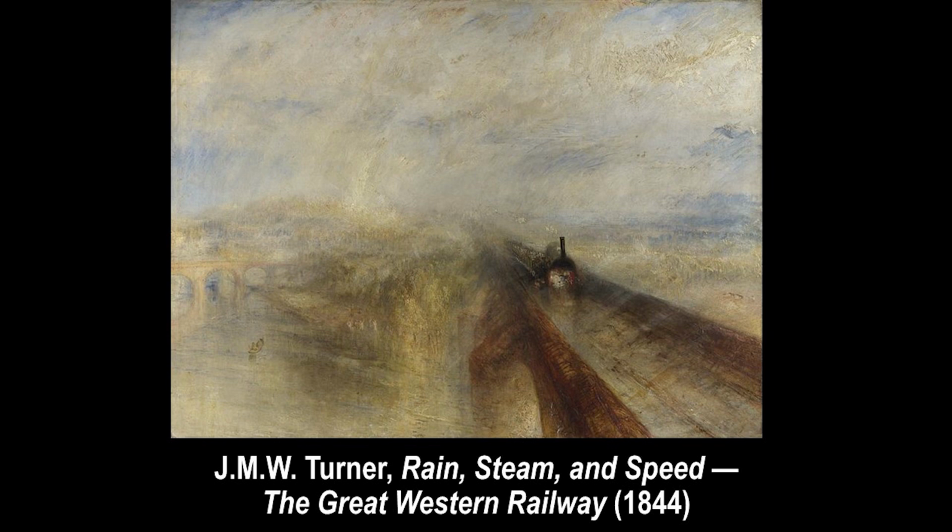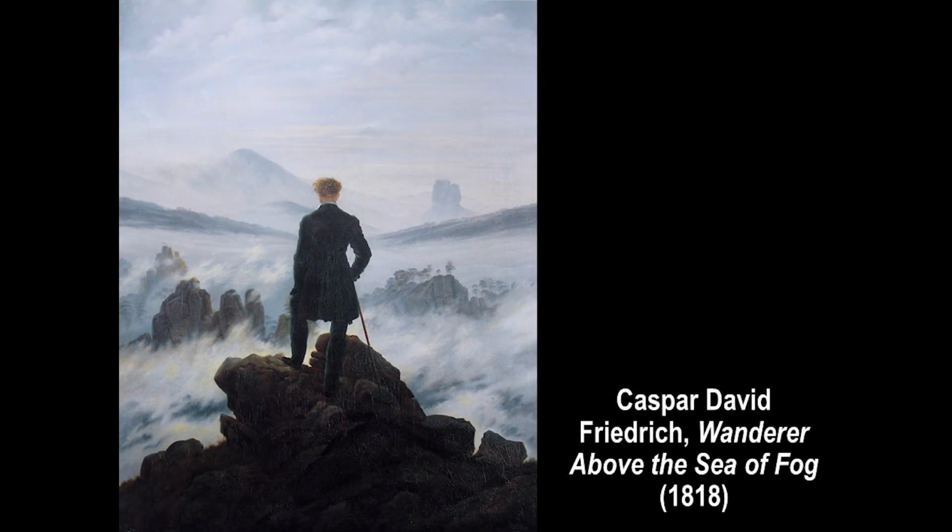One more romantic artist that I'm going to spend just a couple minutes on is Caspar David Friedrich. One of the great masterpieces to come out of Romanticism is Wanderer Above a Sea of Fog. We see the back of a man who has scaled a hill or a mountain. He's looking out over this valley covered in fog. And when I show this to students, I ask, what is Friedrich telling us about man's relationship with the natural world? And this is a great work of art because there's not really a clear answer to that. He doesn't explicitly say, that's part of the appeal, but we've got to ask, what's this man doing here? Has he come to conquer, to discover, to worship? Is he part of nature, or is he standing removed from it?